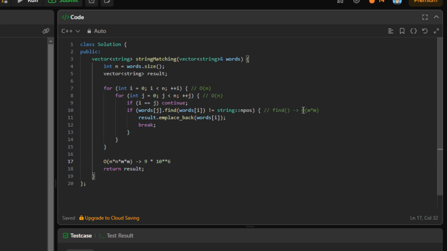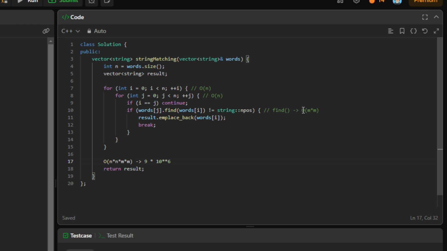You have an array of words of length n, and that contains strings which are of length m. I'm talking about each string. For each string, there can be O of m square substrings. Okay, so if you're going to calculate all the substrings for all the words, how many strings can we have then? O of n into m square.